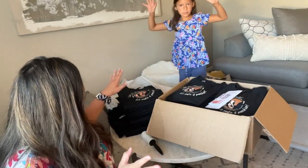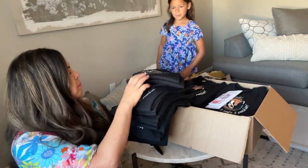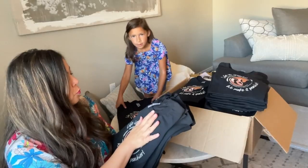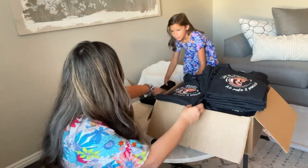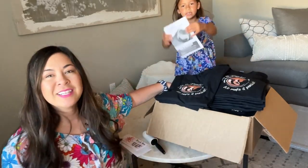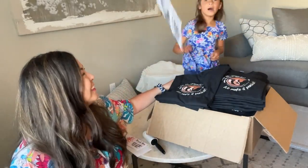I have 50 shirts here now. So I have 20 small, 20 mediums, 10 larges, 3 extra larges, and 2 of the 2 extra larges.